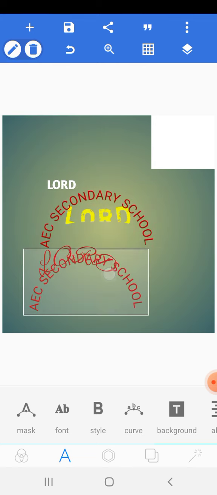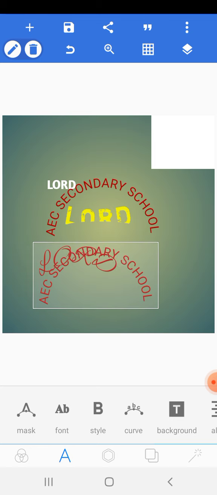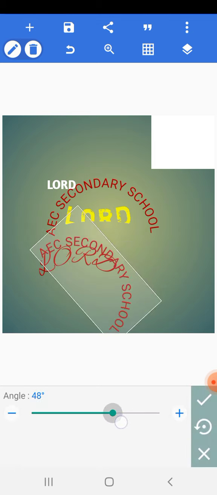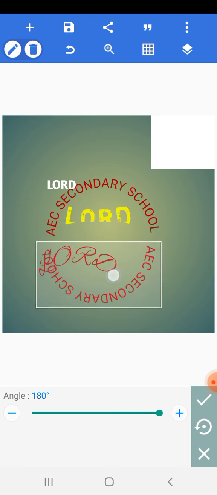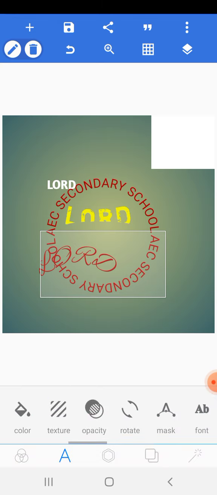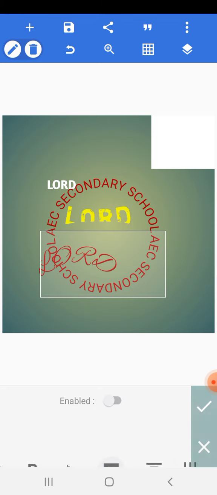That's how the secondary school stuff normally looks like. So let's go rotate. See, just like I've already made the logo, something circular. You see, okay. Now let's go to the next, which is the background.